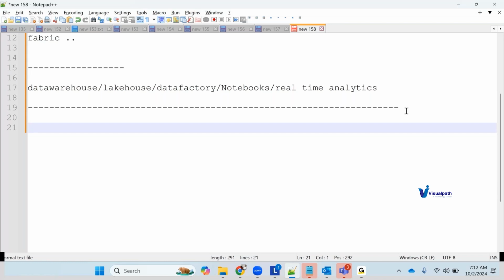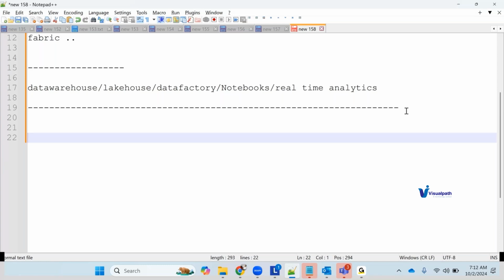Previously we used to go to Data Factory, a separate tool, and we had to create it. Synapse, a separate tool, we had to create it. And if you wanted to integrate Data Lake Gen 2 with them, you had to give some permissions. Databases you had to integrate, you had to give some permissions. So all these things were separately created, but it is now unified in one place. It's a one-stop solution for all your data engineering workloads. You don't need to create anything, it is already available there. So that's why Fabric is called a SaaS solution, software as a service solution.